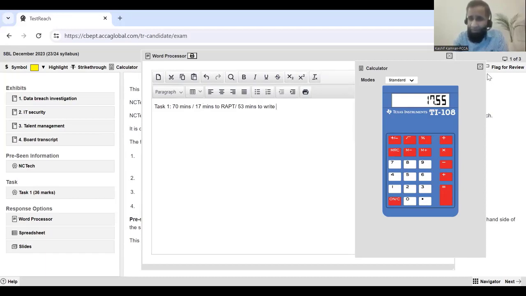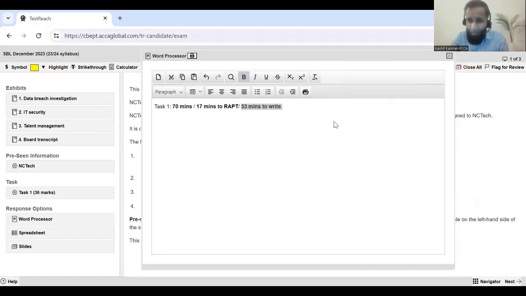So that's the simple mathematics you can do in the exam paper. 36 marks multiplied by 1.95 minutes, we got 70 minutes. We put it right over here and we'll delete it after completing the answer in the exam. 70 divided by 4 because 1/4 of the time is for reading and planning. So 17 minutes is for reading and planning the requirement and the exhibit, and then 53 minutes you have to write the answer. So that's the time management. You go to task 2, you use the calculator, you go to task 3 and you use the calculator. So I hope you're all fine with this time management technique, right?